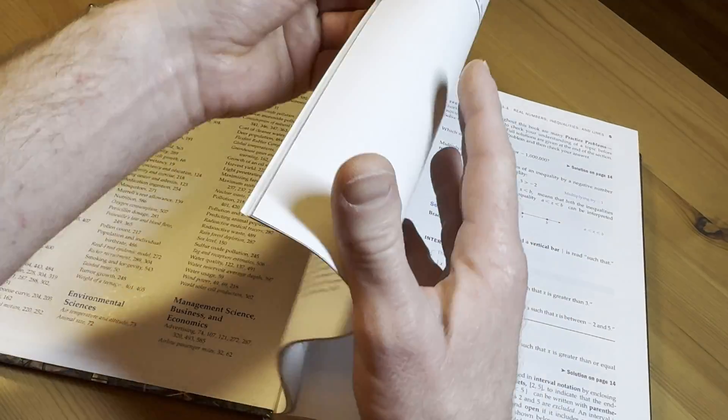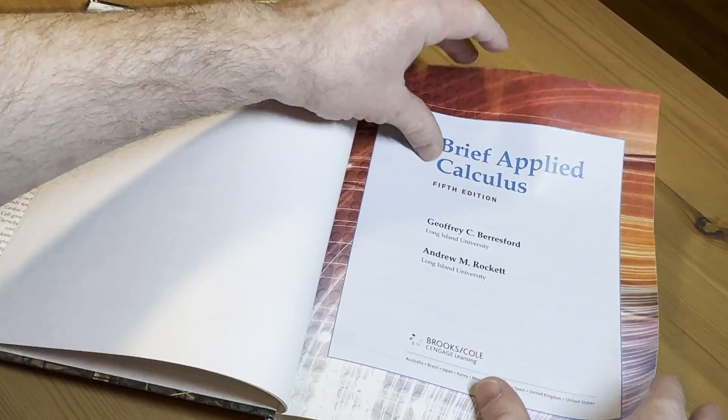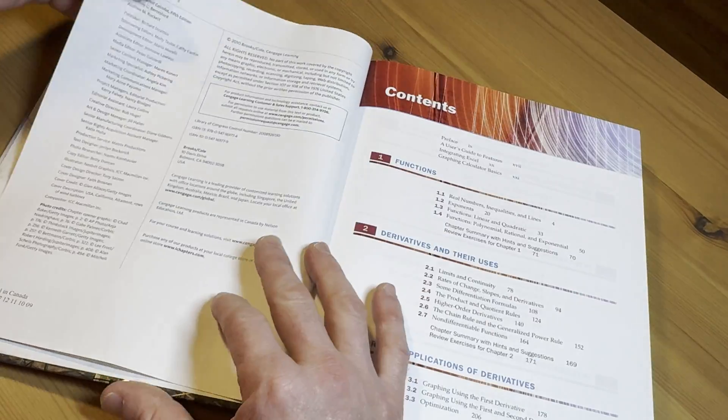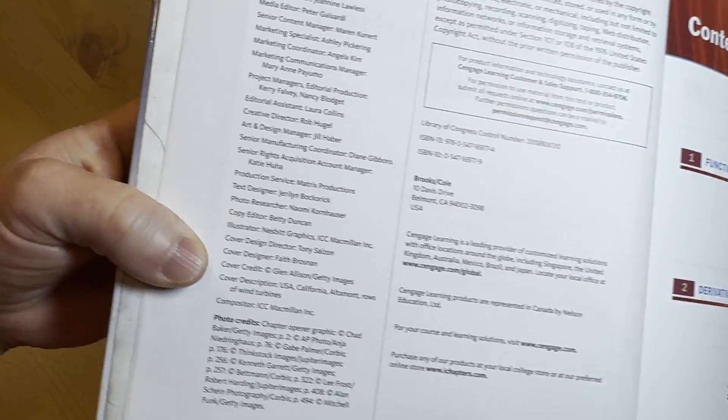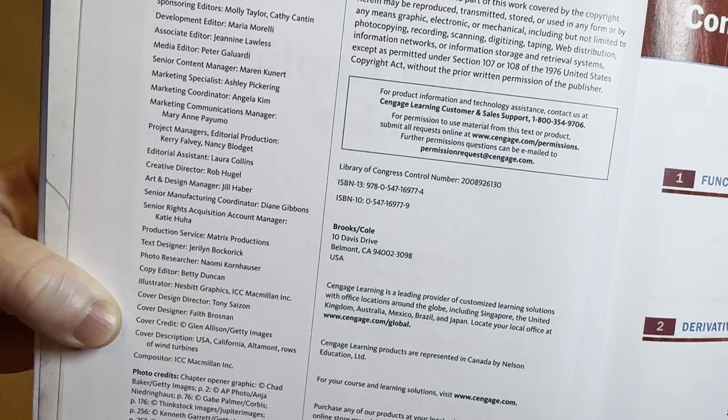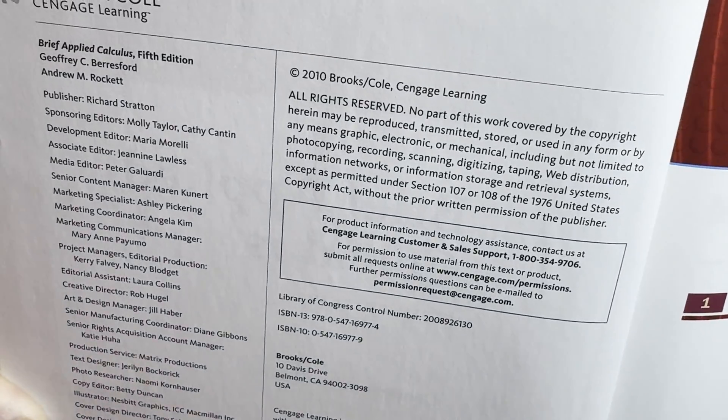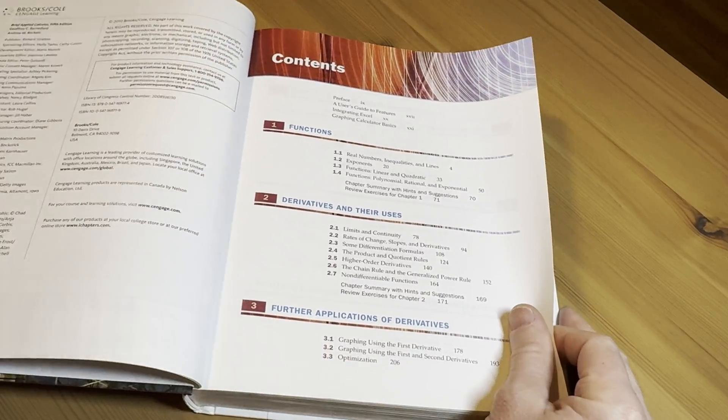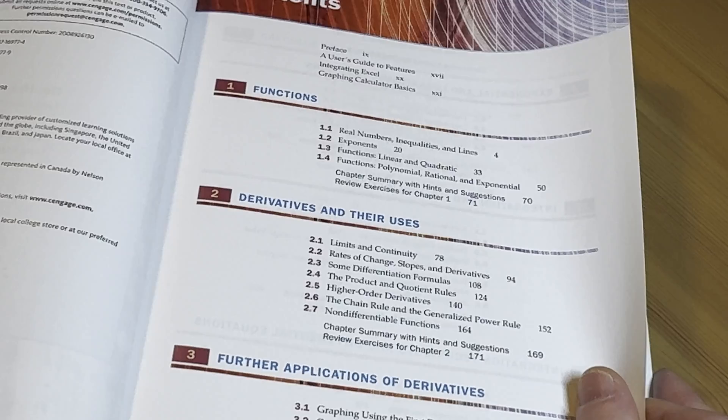So let me show you the contents of this book so you can see what it contains. And I'm pretty sure there's newer editions. This book is not inexpensive. It's a textbook. So it's not like a workbook or anything like that. This is an actual textbook. 2010 Brooks Cole. I'm gonna give it a whiff. Ah, smells great. So I've done dozens of problems from this book. Maybe hundreds, probably hundreds.